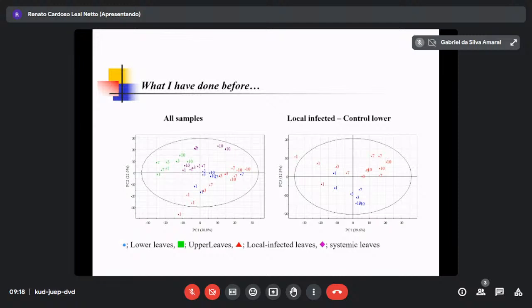The typical variation by infection, I always claim, is a V formation. V formation means in the beginning the effect is still silent, so in 1 day it is more or less similar, right? And then at 3 days a little bit bigger, and then it's bigger. V formation in local leaves, and systemic leaves are also the same. That is only what I did with the PCA.